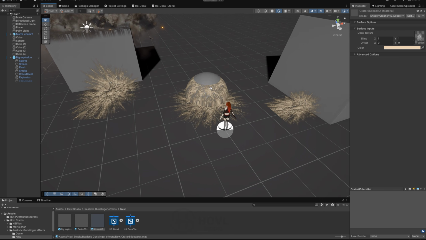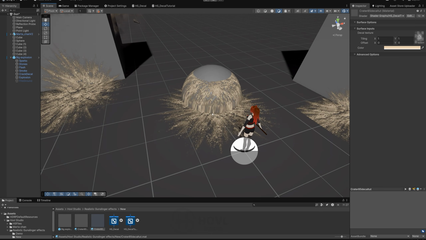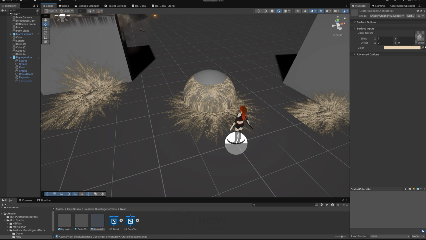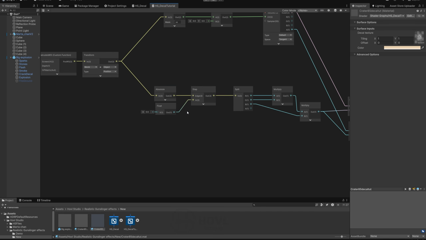First, we need to get a vertical value to make the middle value 1 and the corner value 0. So it's the y value, the y axis in Unity. So here we need to add a Split to the object position vector and get the vertical value.